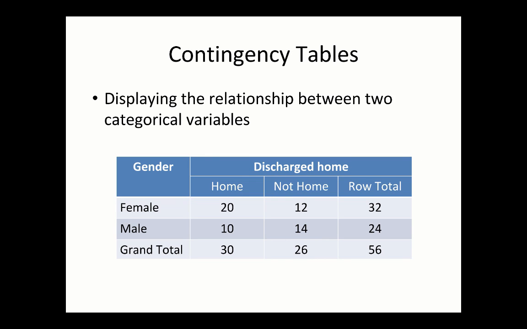Next, a contingency table is a valuable method for displaying the relationship between two categorical variables. Suppose we wanted to know whether those patients we looked at previously were discharged to their home or not. We can show a contingency table or a cross-tabulation of the patient gender and the discharge to home variable. Contingency tables are often referred to by the number of rows and columns. The example I used is a 2x2 contingency table. The grand total for the rows and columns are not counted, and the title columns are not counted.